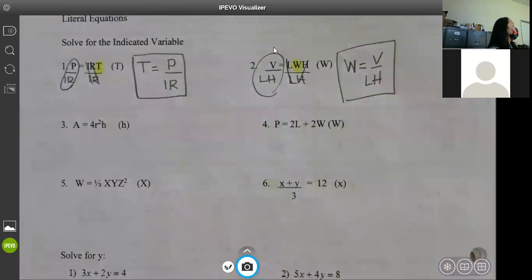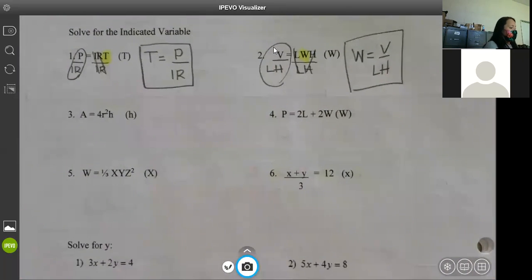If you ever take chemistry or physics, maybe some physical science, you might have to do some of this. So you'll see it again, but we don't typically worry about isolating a variable. We just kind of plug in and solve as it is, okay? So that's why these top ones are kind of, you may do it and you may not. But on the bottom, you definitely have to know how to solve for y. The same steps over and over again, okay?